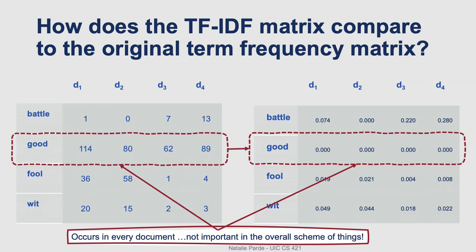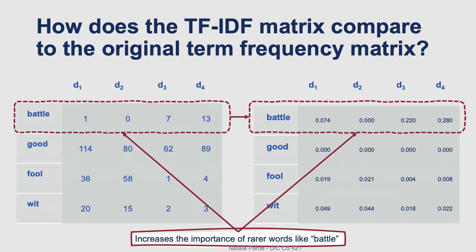We see that since the word good occurs in every single document, it has an extremely low Tf-Idf score. That's because since it's so common across the corpus, knowing whether it's present in a given document isn't going to be very informative when trying to, for example, make classification decisions. On the other hand, the word battle didn't occur much in general, but it did occur noticeably more in some documents than others. Our Tf-Idf scores reflect the increased importance of this word for making downstream classification decisions.